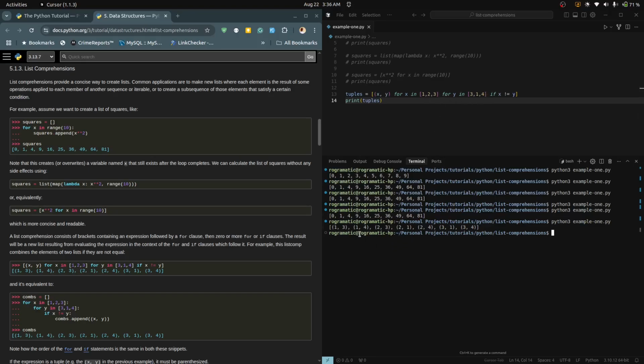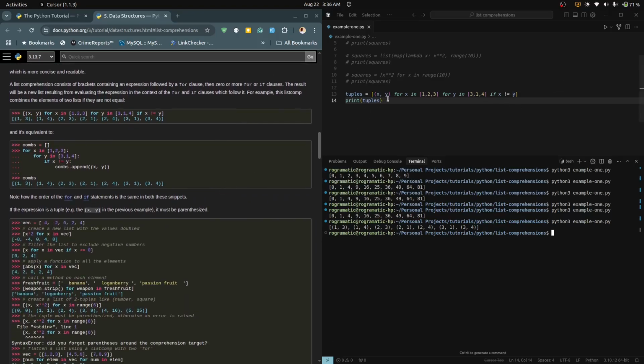So we have 1 3, 1 4, 2 3, 2 1, and so on and so forth. So this is how we create list comprehensions using multiple for clauses as well as an if clause.